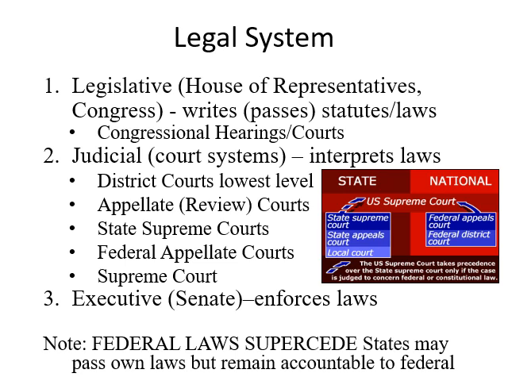Once a law actually exists, there's the judicial system. The courts interpret the law. District courts are the lowest level, followed by appellate review courts, state supreme courts, federal appellate courts, and finally the Supreme Court. If a law has been passed and is challenged or has been found to be in violation, usually that law is going to start at a district court level. Depending on the district court's ruling, it may be appealed to an appellate court. The appellate court may review it, may send it back down, or may refuse to look at it, and the person driving this challenge may ask to go to the state Supreme Court. From the state Supreme Court, it can go to one of the federal appellate courts and finally end up at the Supreme Court.